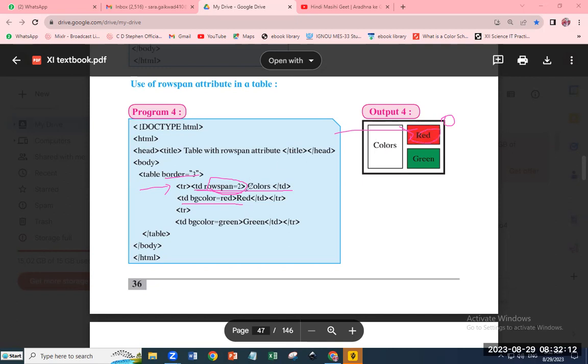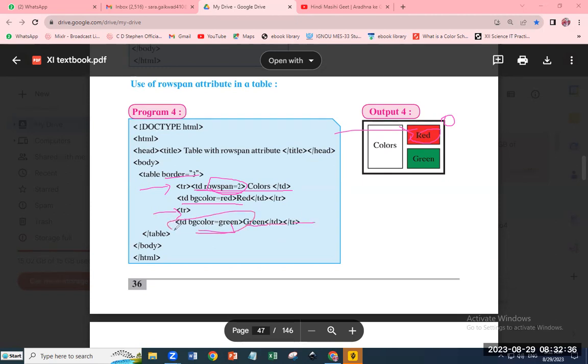I wrote in it and close TD, close TR. Second table row I start here. TD BG color as green. So I want this table data to get the background color as green. I'm writing green, TD close, TR close.